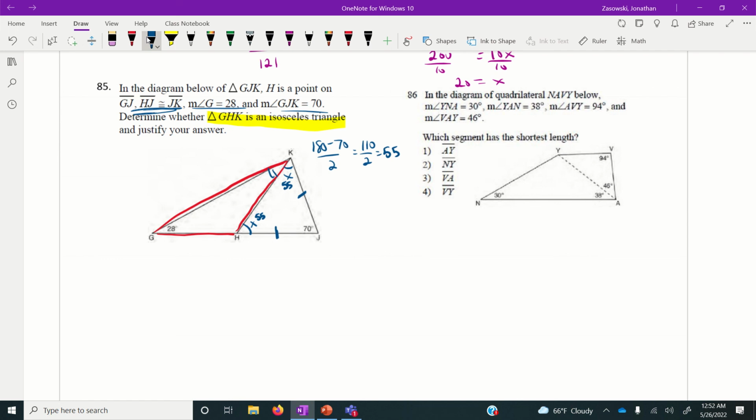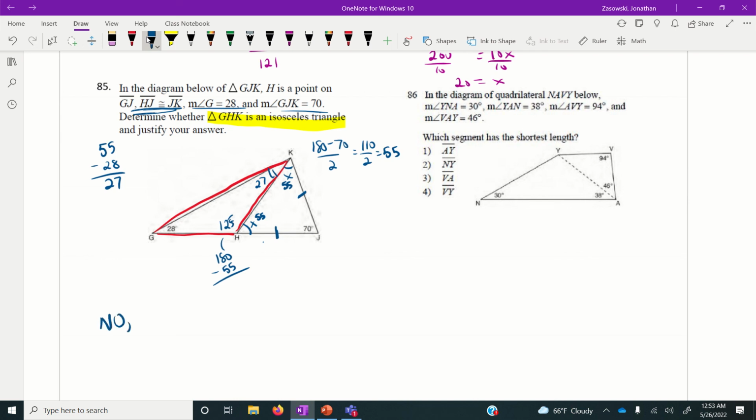All right, so hopefully you figured out the answer was no. Remember, if this is 55, then this angle is 180 minus that, which makes this 125. And then if you do use the exterior angle theorem, 55 minus 28 is actually 27, which is the measure of this third angle, or you added these together to get 153 and take it away from 180 to get 27, and then we can say no.